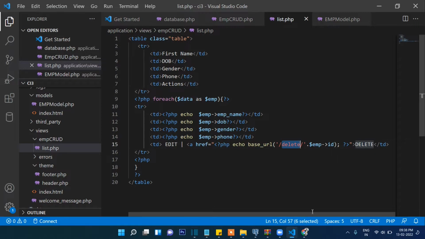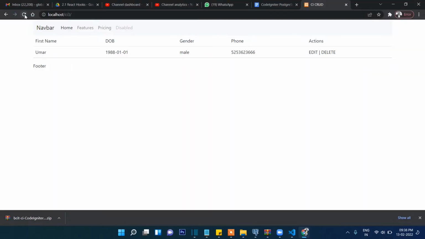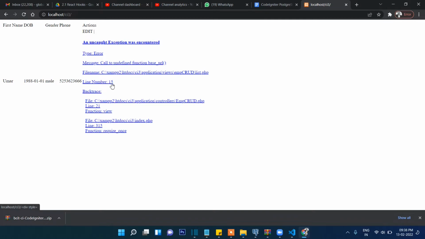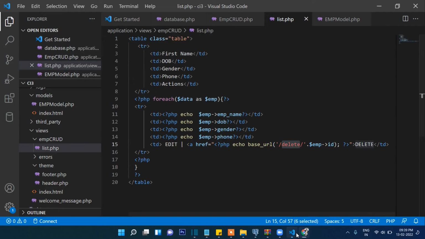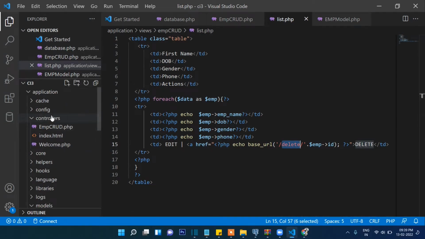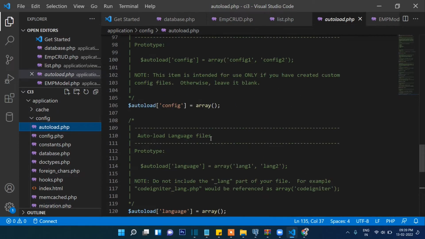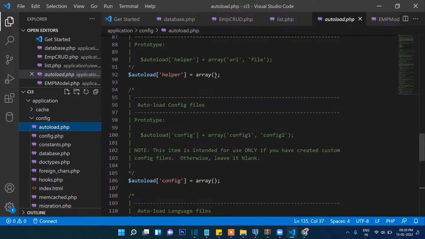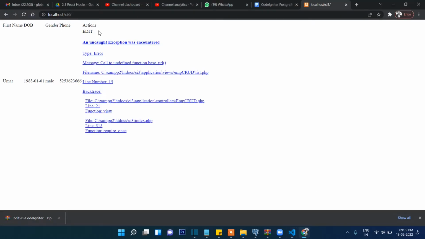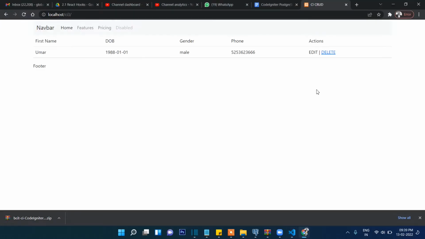Let's refresh it and check how it looks. So what does it say? Call to undefined function base URL. To overcome this error, we need to go once again to our config file and autoload. Inside autoload, helper, just put here URL and refresh it. You can see now it's working.